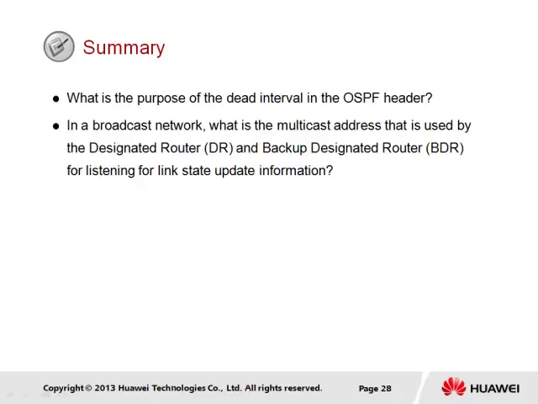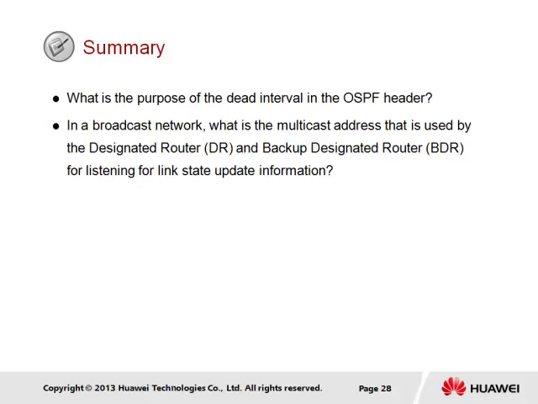This then brings us to the summary for this OSPF section, which we have a couple of questions here. The first asks, what is the purpose of the dead interval in the OSPF header? Well, we can understand the dead interval as being a timeout mechanism that determines how long an interface will wait before assuming that the neighbor relationship is inactive. Once the dead interval timer expires, the neighbor relationship will be terminated.